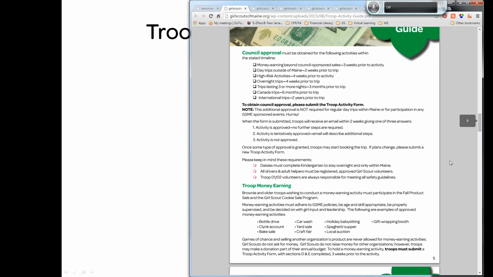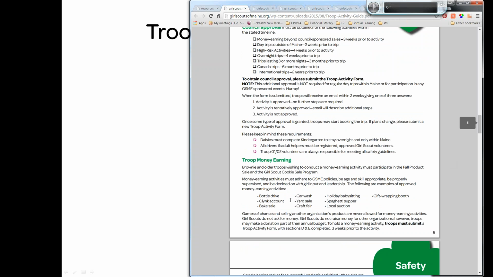It really takes that troop approval at a glance page, and it breaks it down and puts it into words and sentences if that's more how your mind works. Gives you some suggestions on types of additional money earning that are generally approved. So those are ideas that might work for you.